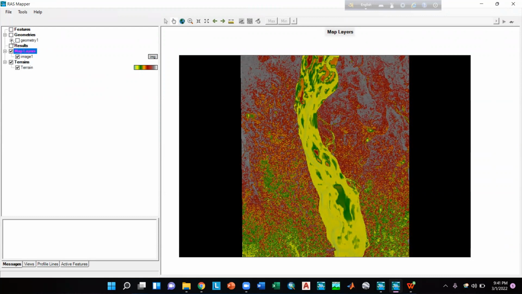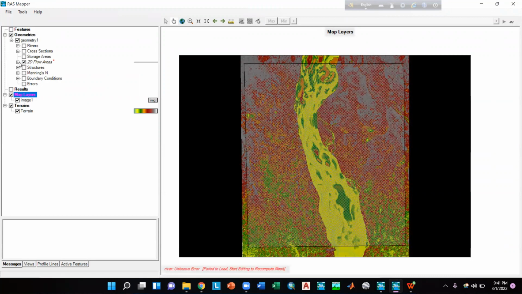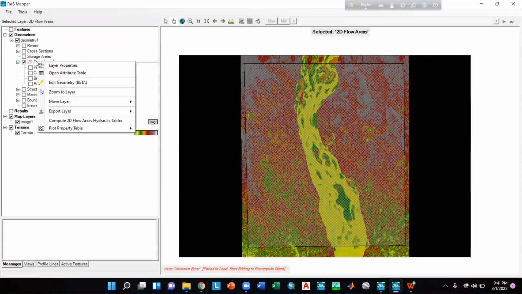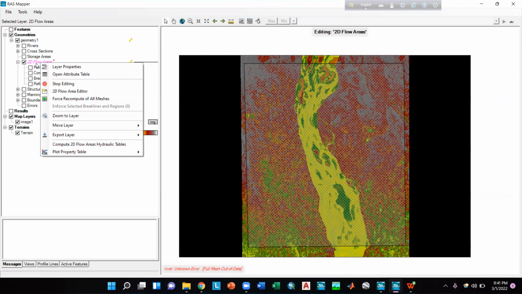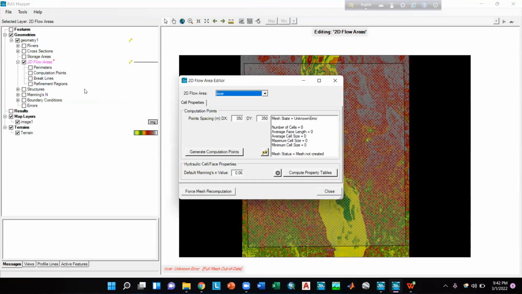Then click on the plus sign, select geometry one, then select the 2D flow area option, click on the plus sign, right click on 2D flow areas, then click on edit geometry. Then again right click on this option and go to the 2D flow area editor.